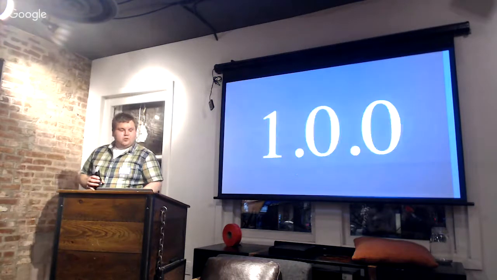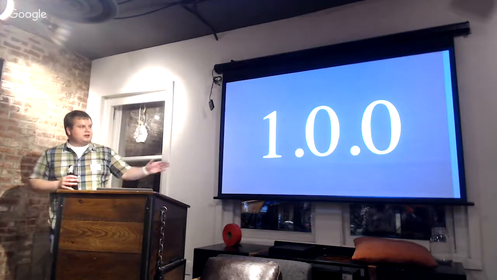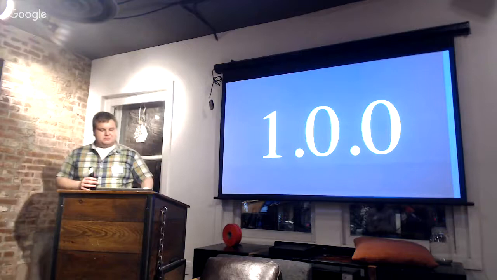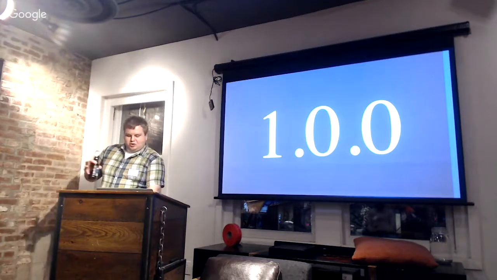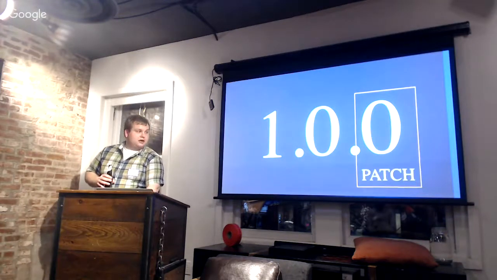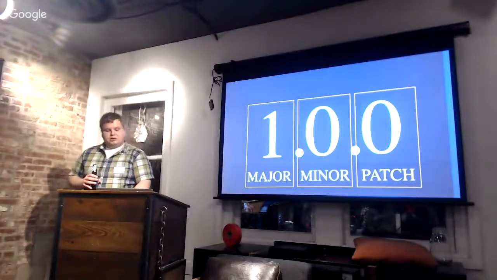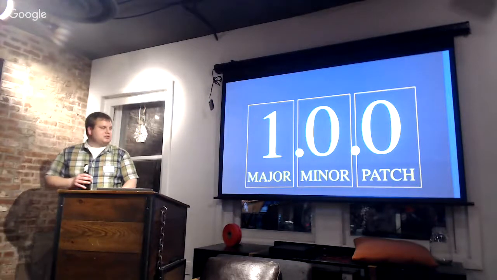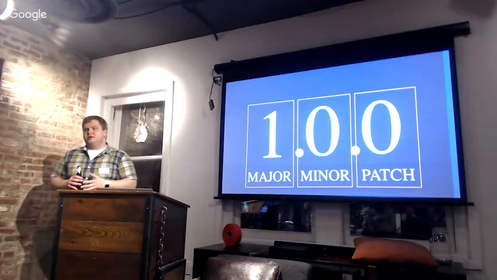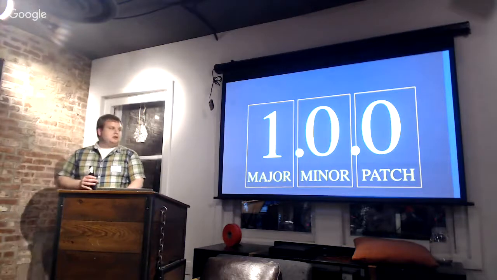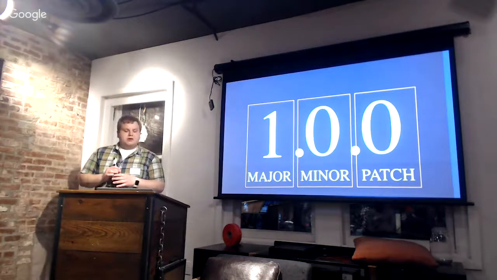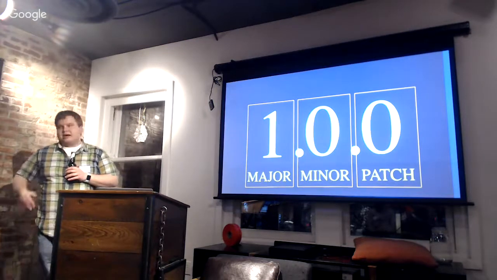So when I talk about semantic versioning, I'm talking about the three numbering system, the three numbers here you see with the decimal places between them. And these are each broken down into a section. So you have the major version number, the minor version number, and the patch number. Now, the patch version is when you make backwards compatible bug fixes in your code. The minor version, the middle one, is when you add functionality in a backwards compatible manner.